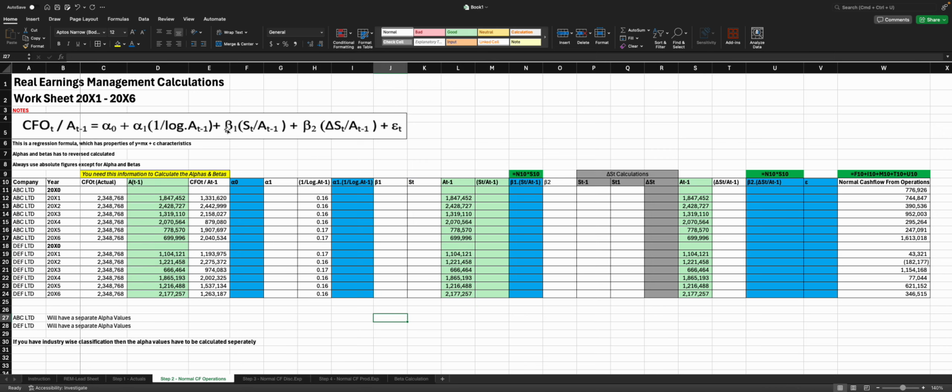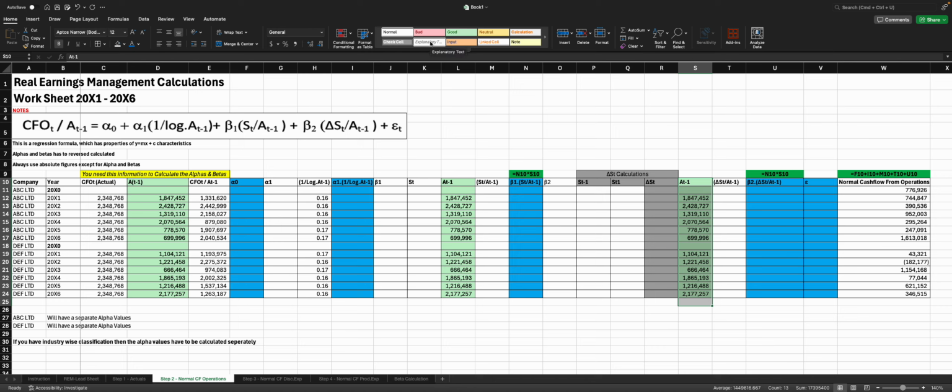I'm just putting this information again and again. If you see the green columns here, these greens are the same figures. I'm just reinserting.